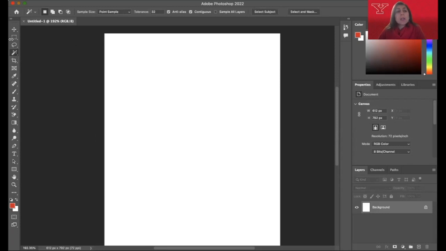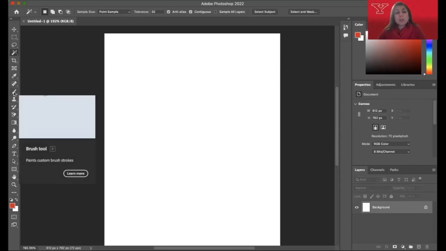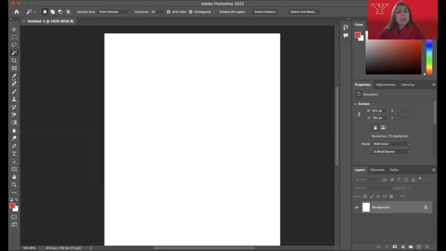Now, remember, whenever you click on any of these tools, for example, if you click on brush, then on top, you will see all the controls for brush. If you click on Magic Wand, you will see all the controls for Magic Wand. And we are also going to use some of those menus here.